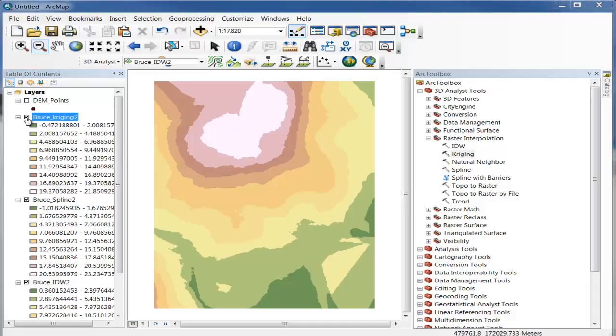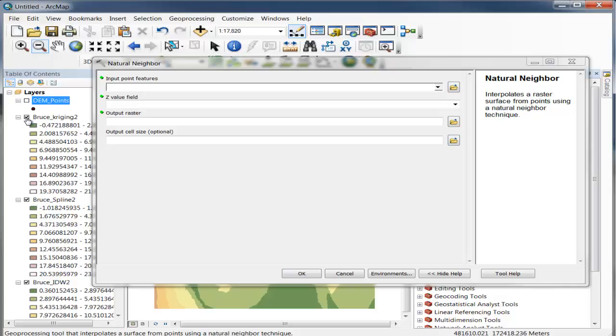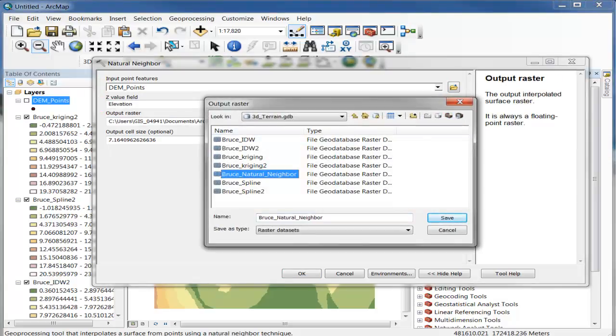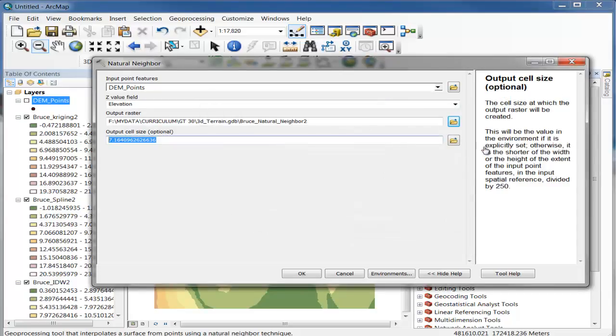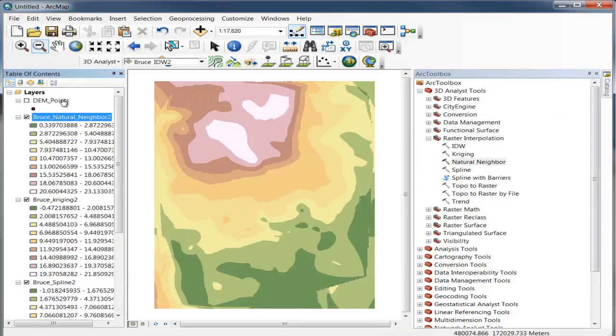And then the last one we're going to try is natural neighbor. And in natural neighbor, we'll bring over our points. Same thing, we have to define the output. So here's natural neighbor 2. And we'll just keep the same cell size as 10 and click OK. Now, natural neighbor does some kind of funky things. If you look up here, got some kind of weird interpolation results. I think it really does a horrible job for this particular application. So I would suggest you not actually use that.